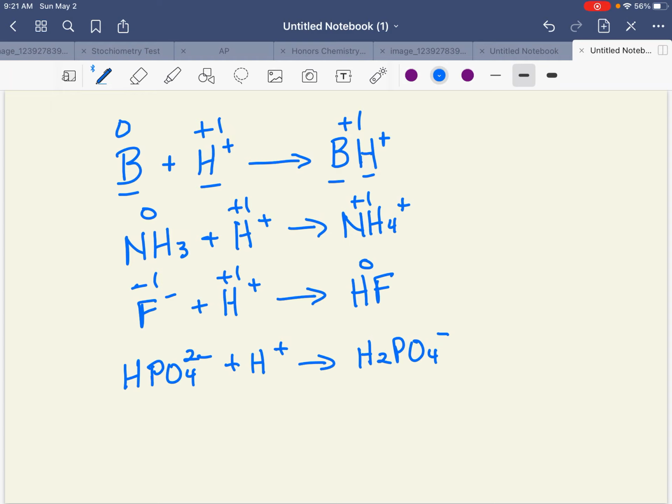And then finally down here to hydrogen phosphate. Hydrogen phosphate has a -2 charge, but of course H plus has a +1 charge. The entire left side here adds up to -1. Dihydrogen phosphate has a -1 charge. Okay, these are pretty straightforward, and these are most definitely easiest to write if you just go straight to net ionic. All you're doing is sticking an H plus onto whatever the weak base is. Hope this helps.